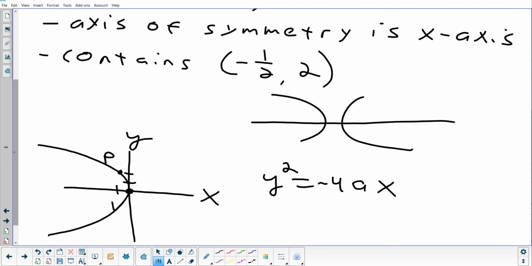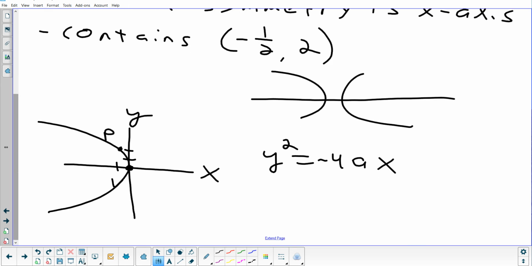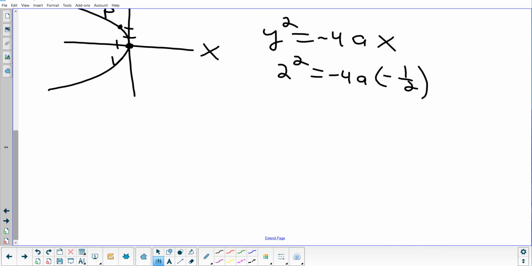What is that? The negative 1/2. What would that represent? Or what would the 2 represent? Yeah? The y value. 2 is a y value. And what about the negative 1/2? The x value. It's an x value. So this is an x and a y value that we know is on the parabola. If you fill it into that equation, it should give you the equality. So we have to fill in 2 for y, fill in negative 1/2 for x, and now solve for a.